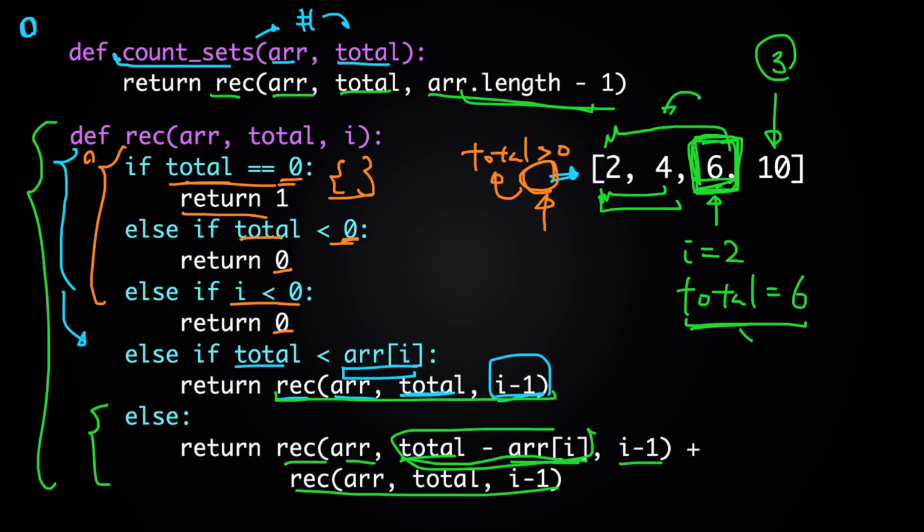Okay, and this solution works, but the problem is it's not very efficient. The problem is that we're going to call this function rec with the same arguments, r, total and I, over and over again. And this will be particularly the case when the given array is very long, very large, and the given total is very large as well. So of course, dynamic programming says, why not just store some of those return values for the same total and I, so that we don't have to repeat the same computation over and over again. So let's see what a dynamic programming solution or a memoized solution looks like in code.